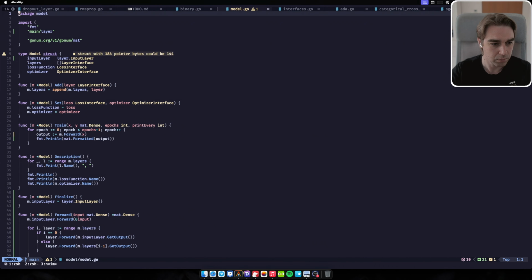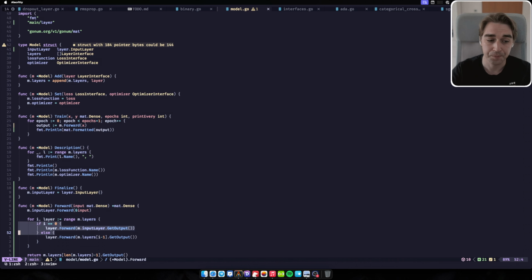Because if you take a look at the forward method, I need to have this check: at the first iteration through our model, I take the data from the input layer, which is basically just the training data that I passed into the model, and otherwise I'm using this chain of layers.